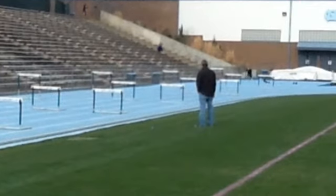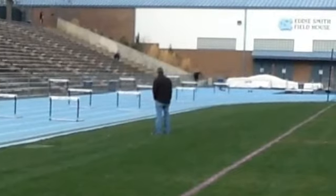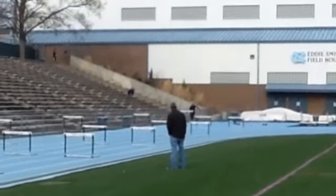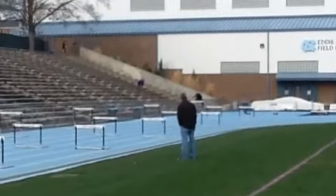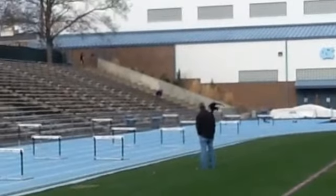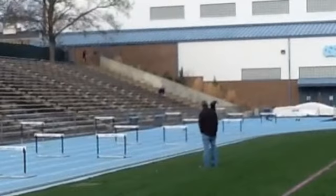Devin, I want you to take a look at something that gets a little rough early, but you'd make a nice correction during this run, and that is your lead leg arm as your trail leg's coming down. This is very far, obviously, but it's very wide, and I see that's a big twist. I mean, it's hard to see exactly, but I would say that your shoulders are almost perpendicular to the lane, or parallel to the lane, rather, at that point.